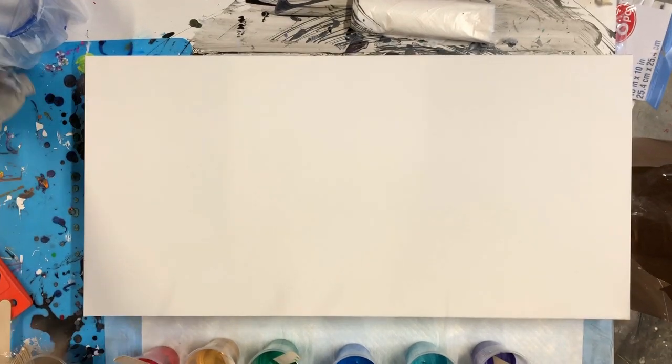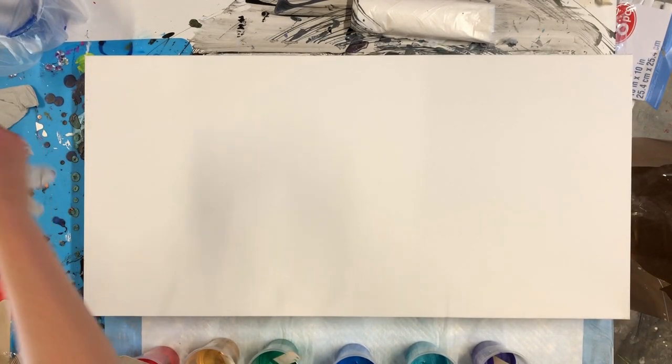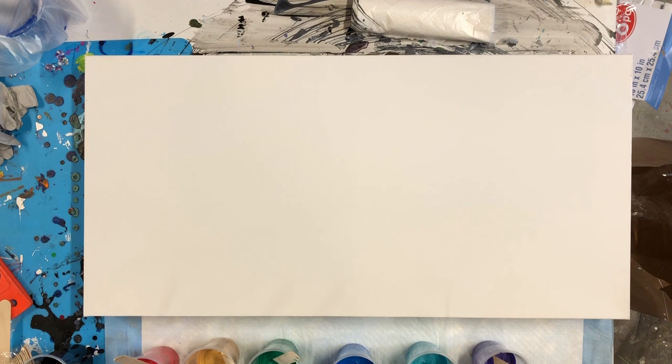So I have another larger canvas for you. This is another 15 by 30 gallery wrapped canvas. And since it's June and Pride Month, I wanted to bust out some rainbow colors and do a rainbow pearl pour. So I have an array of extreme sheen metallics, which thankfully seem to be easier to find now that COVID has died down a little bit.